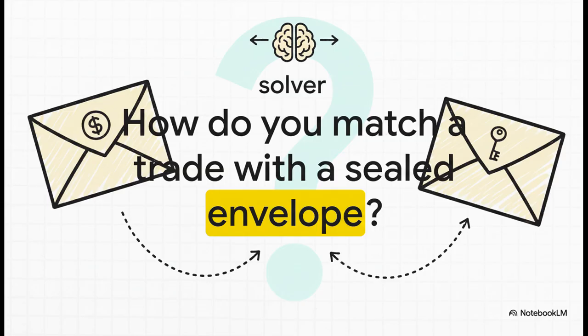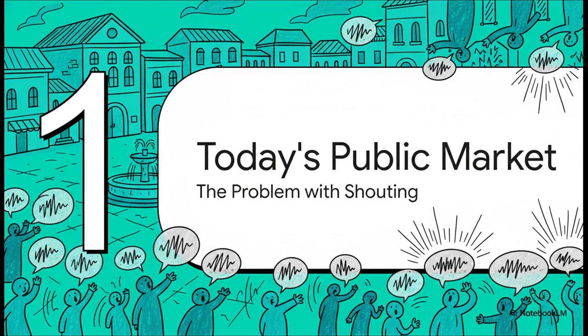And that question right there, that's the core paradox of this whole new world. I mean, think about it. If you have a sealed envelope with your trade order, and I have a sealed envelope with mine, how in the world can someone else figure out if we're a match without opening them? It seems impossible, right? Well, stick with me, because we are absolutely going to solve this puzzle today. But before we get to the magic solution, we really need to understand the problem we're trying to fix.